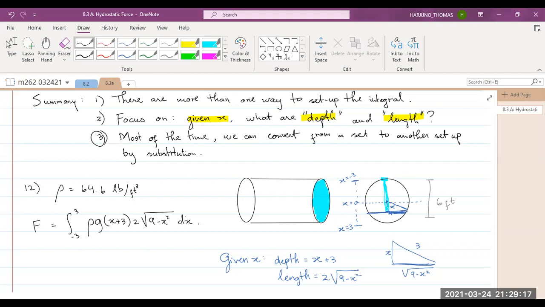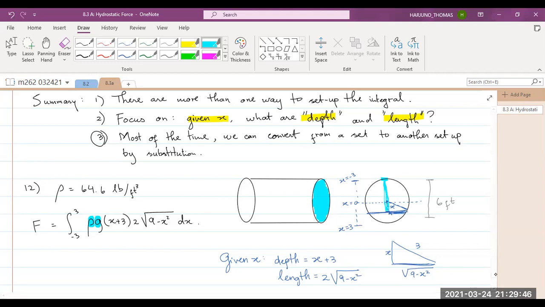Do we do anything with the actual number for density? Oh, you can put that in later at the very end. Gotcha. The rho g, even if you need to do it, you can do it at the very end. Yeah, the rho is given. The g has to be in feet per second squared, right? The units have to conform.